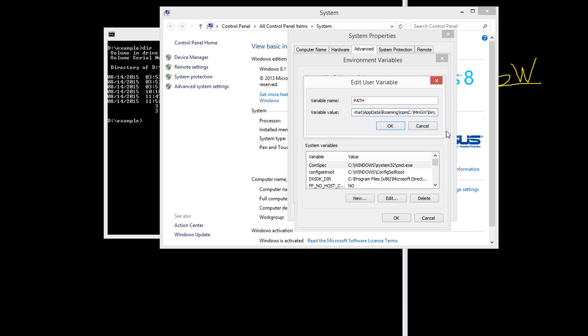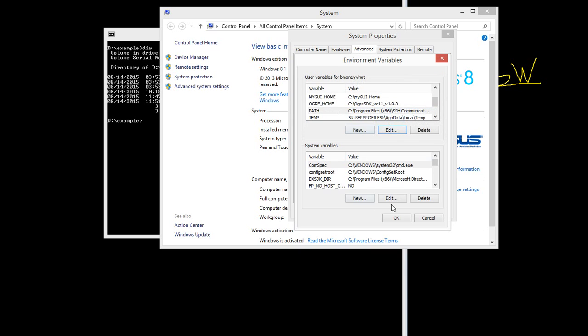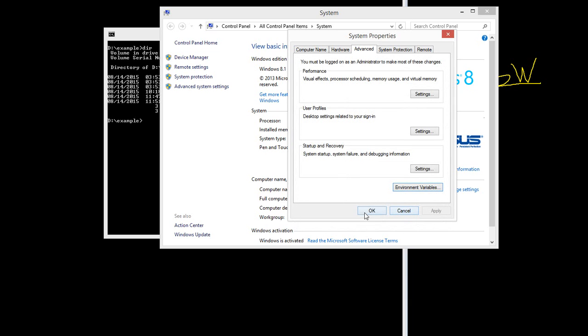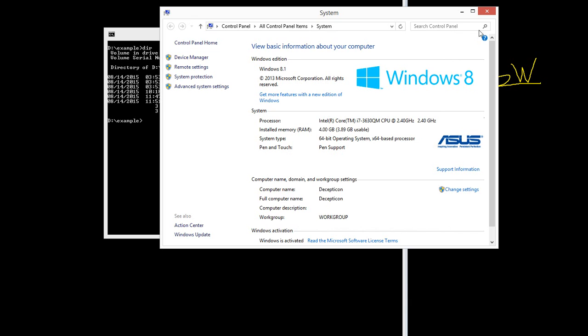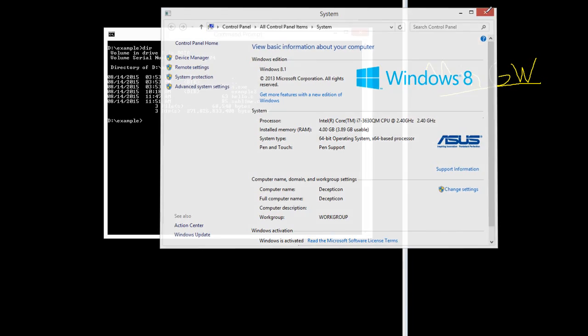Like if it's just like this, it's not going to work. And then I'm like, why are my environment variables not working? And it's because I forgot to put a semicolon. So I always put a semicolon at the end, even though the last one doesn't technically need one. I would just put it so you don't forget later. And then that's cool. So we hit OK and OK, and then we close this.